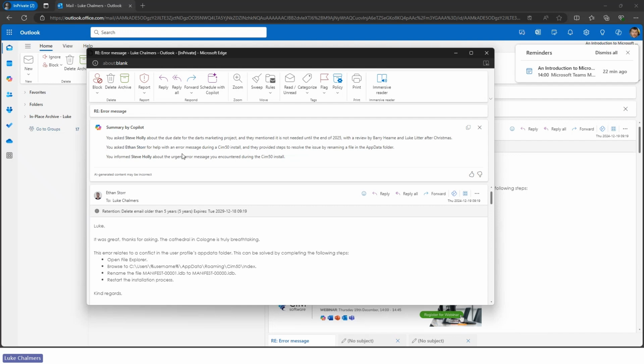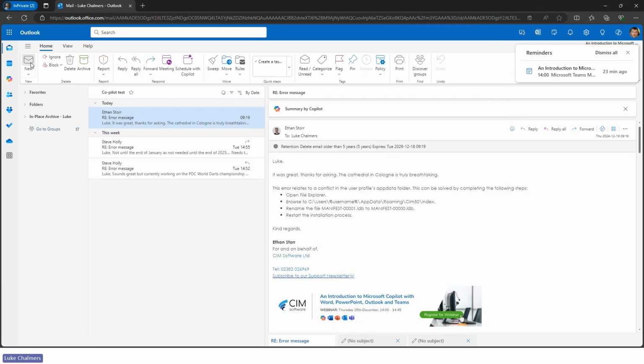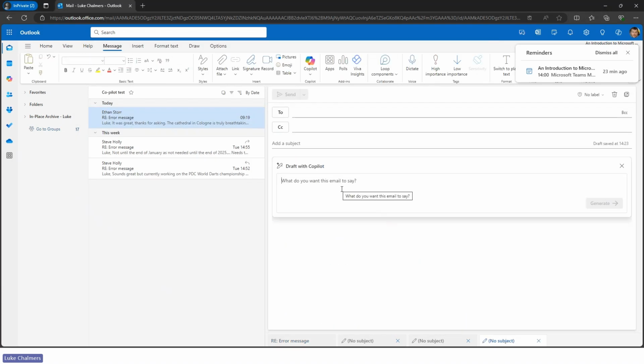Especially when someone forwards you an email, you've lost content, you don't know what's going on, you don't have any context as to why you've received the email. So hopefully, just by clicking on that in itself, that will save a lot of time. I personally don't use the draft feature quite as much, but the summary feature is definitely something I use quite a lot. And if there's a lengthy email that I'm not sure reads right, the coaching feature is a really good feature there.